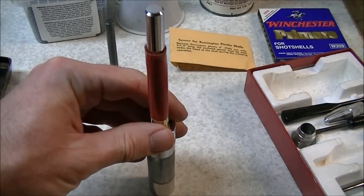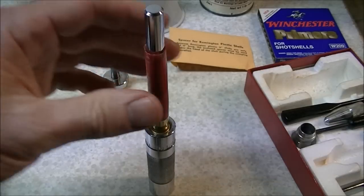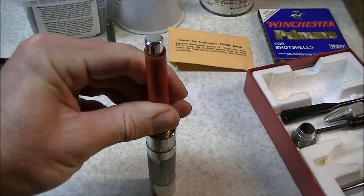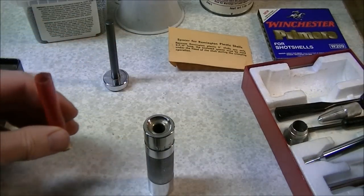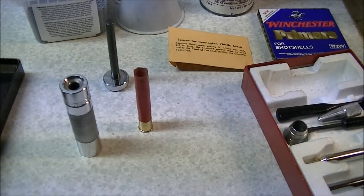Set the whole business on top of the die body there, and give it a bit of a tap with our plastic mallet, and that will pop the fired primer out. You can take that out and set it back in the box. And our fired primer has been knocked out the bottom. We can throw that away, of course, it's garbage.